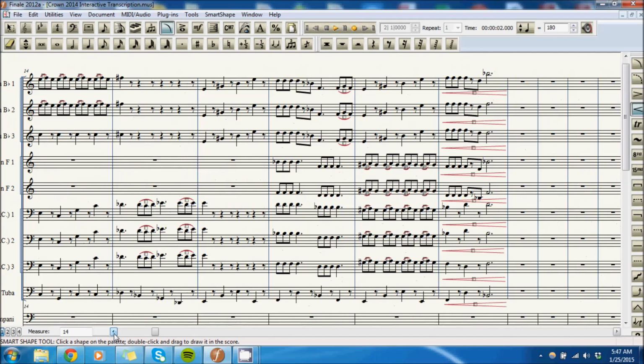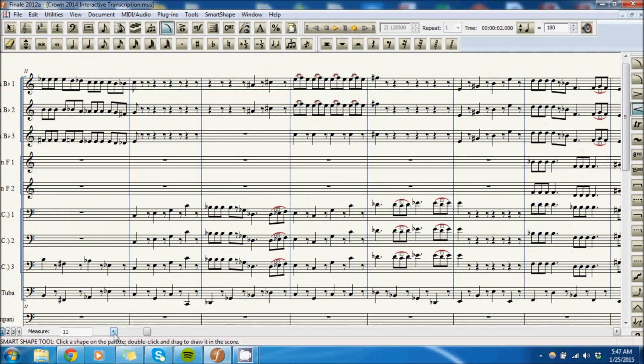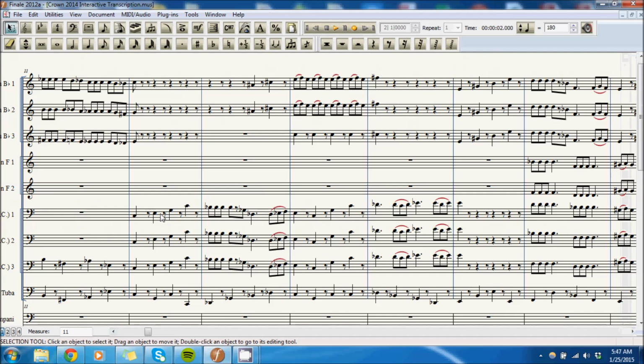I also wanted to mention when the baritone line comes in with the melody, the trumpet does the same thing but in a different key, and so I actually copied the first two measures of this and pasted it in the trumpet part, and then did the same thing that I did with these parallel intervallic lines that happened earlier. I transposed it to be in the key where the trumpets actually played it.